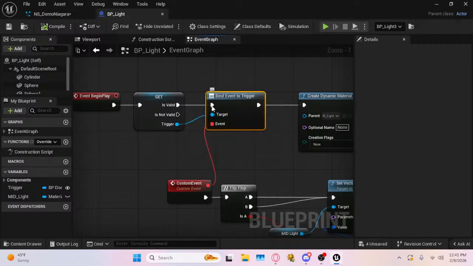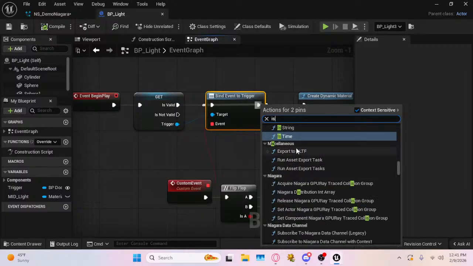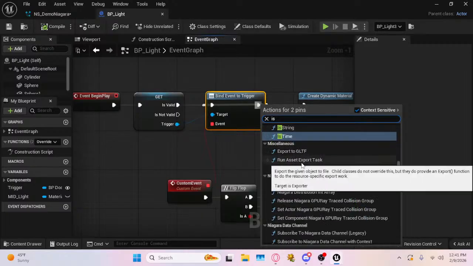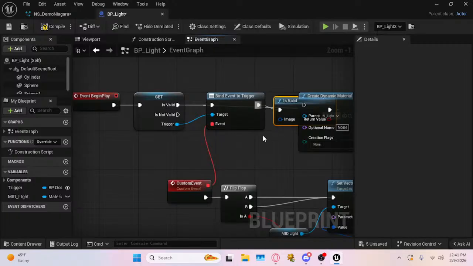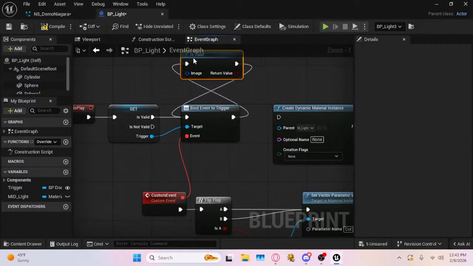And right here, AI, let's see, is valid? So that goes to there, and that goes to there.